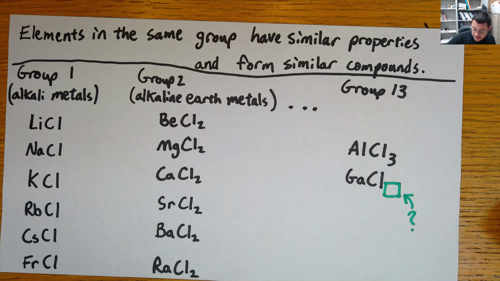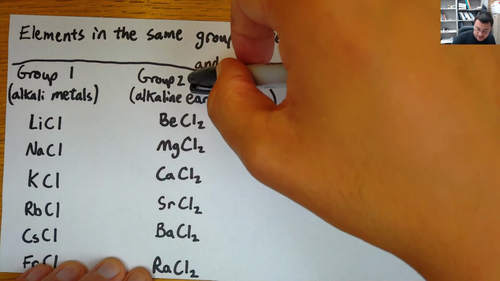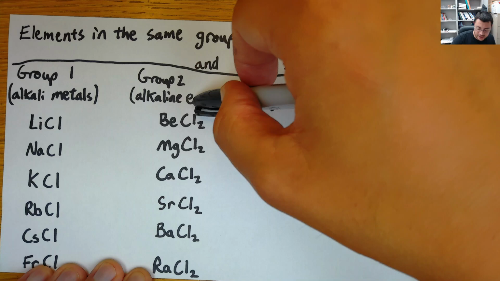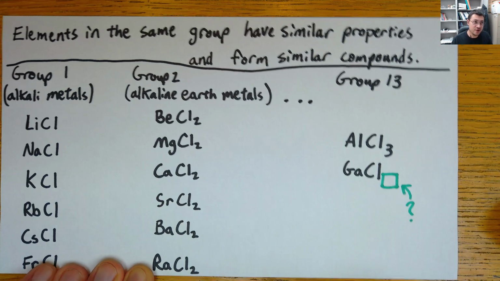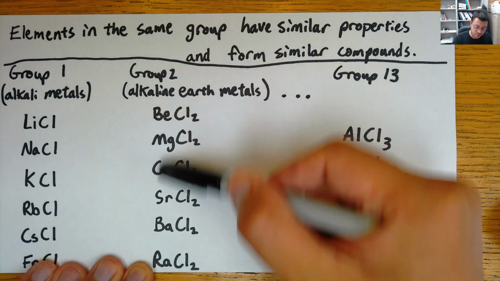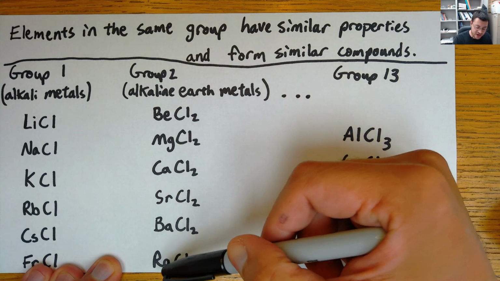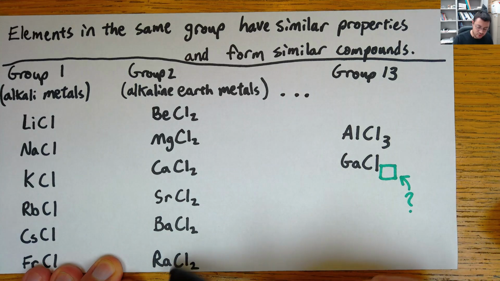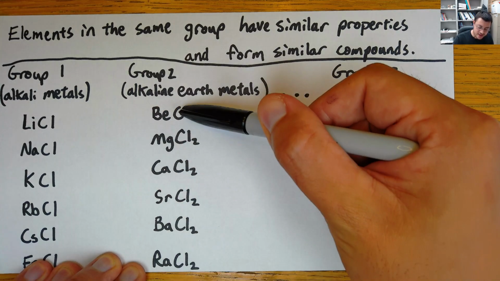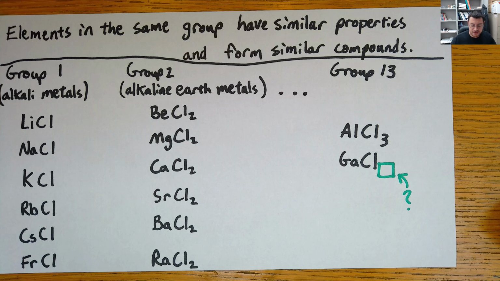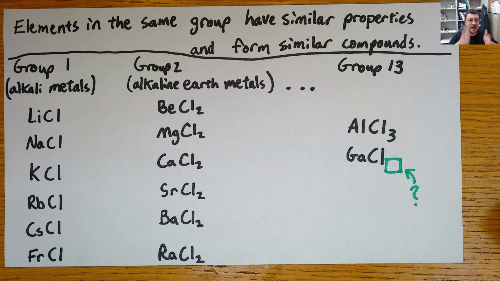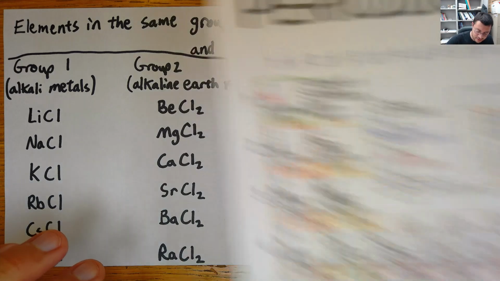In a similar line of thought, we can look at group 2, the alkaline earth metals, as it's called. Now you can see that whatever that metal is, whether it's beryllium, magnesium, calcium, strontium, barium, or radium, it forms compounds where you have one of the metal and two of the chloride. So very similar behavior. We're going to see very similar properties looking at any elements across or up and down the same group. All right, so there were those metals.